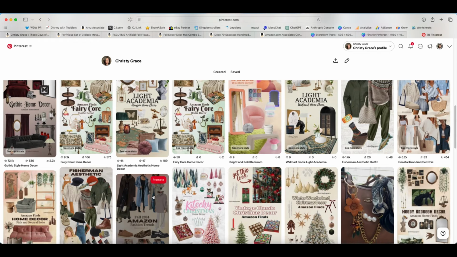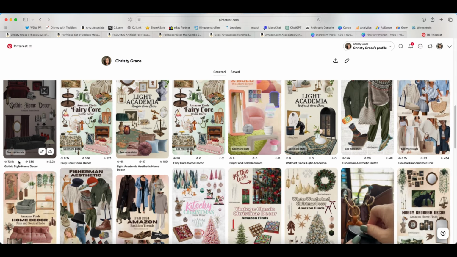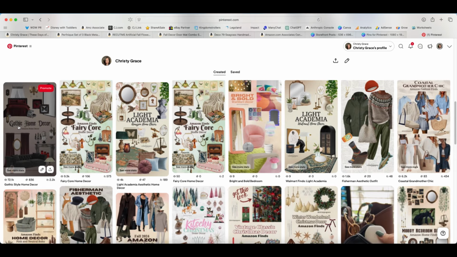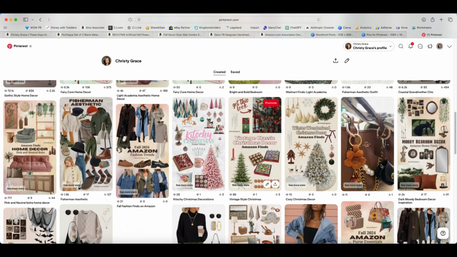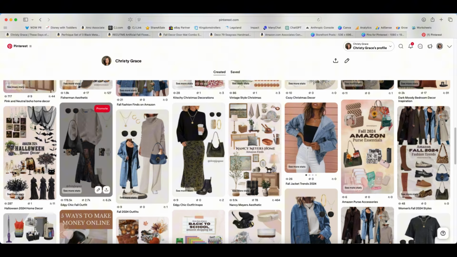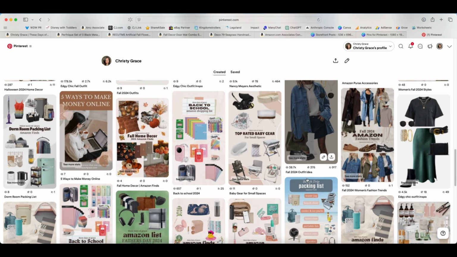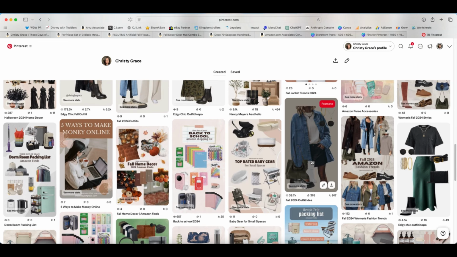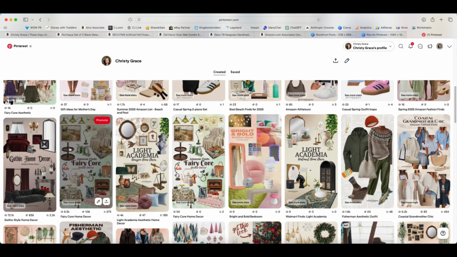You can see some of these ones down here. You just have to hit the right topic at the right time. So Gothic home decor, that one did phenomenal. These ones did pretty good as well. I have trouble with my video posts. They don't seem to do as well. So I'm just sticking to these. 178,000. Another outfit did really well, 38,000. The outfit ideas do fantastic. Using bright colors, adding a lot of images. These ones look like collages, so they do very well too.